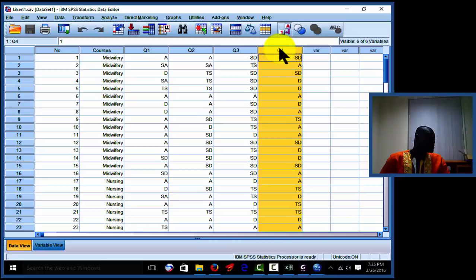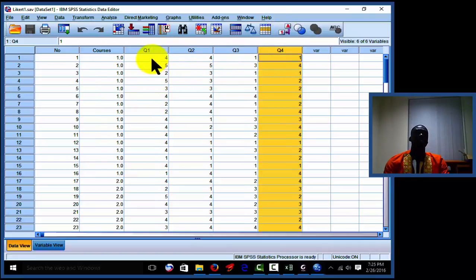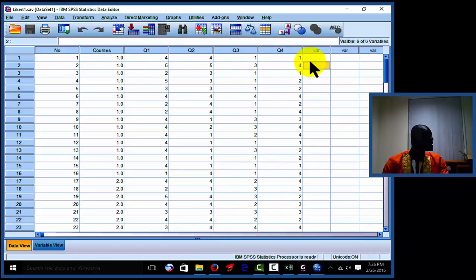Good. So let's see what happened with this one. Right. So how do we do that? When we're in Excel, we could just do the additions, right? We could just come here and say equal to and say what? Sum. And then we drag. Do you remember? Good. We could do the same here too.